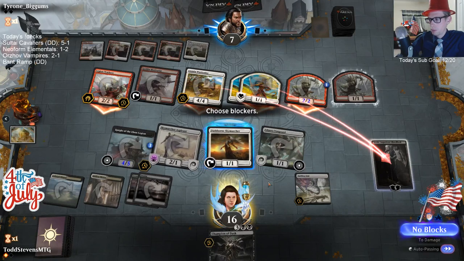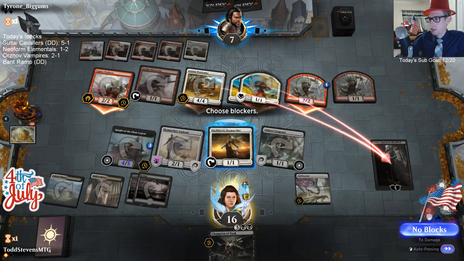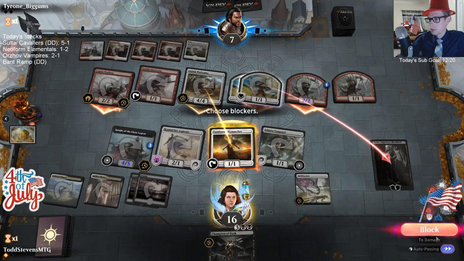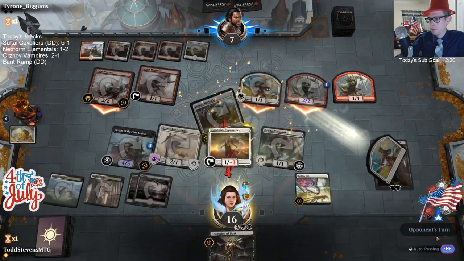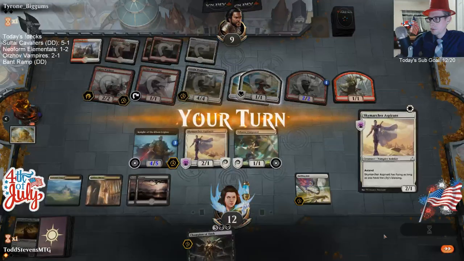So I can block the 4/4 and keep Soren alive. They just have one blocker? Yes, so they're just dead. Weak.